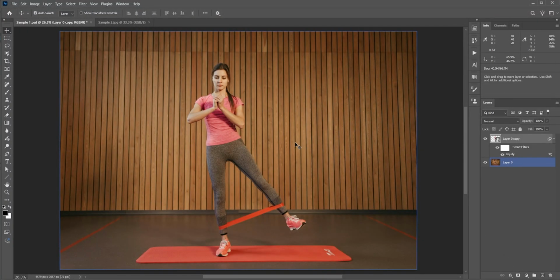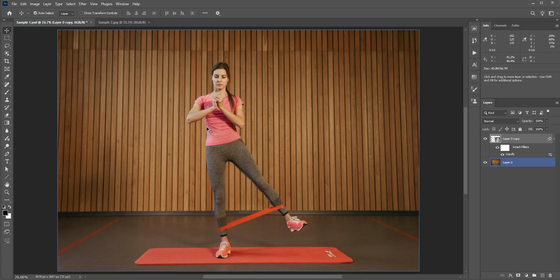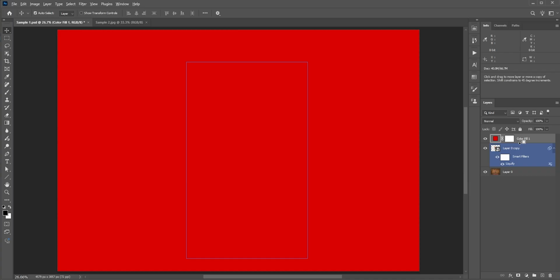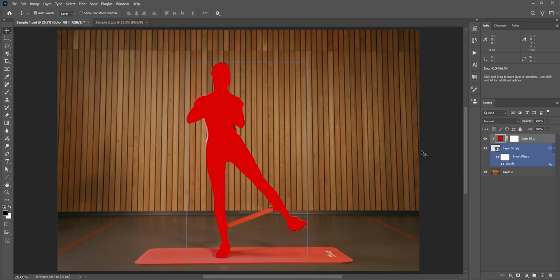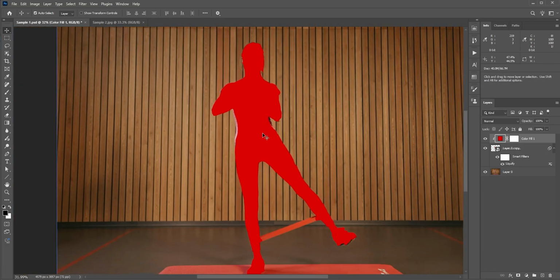Okay, we are done with reshaping the body, but we can still see the original body behind the newly reshaped body. So we need to fix that. The new and the old body kinda blend in with one another. We can do one thing to see it properly. Create a solid color. Pick any color. Now hold Alt or Option and click on the line between these two layers. It will create a clipping mask. The top layer will only be visible where there are pixels in the bottom layer. This way we can easily see where we need to fix the background.